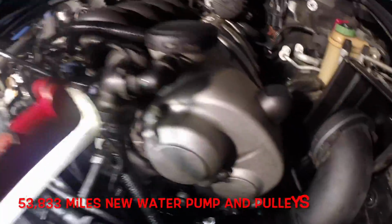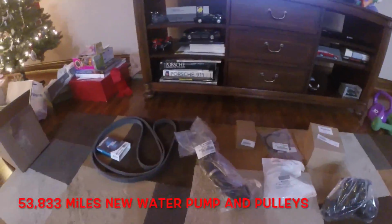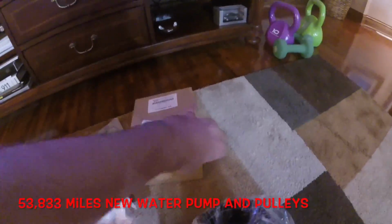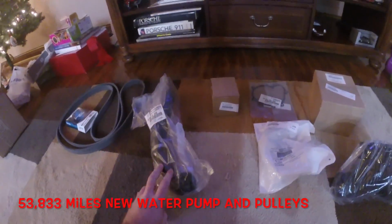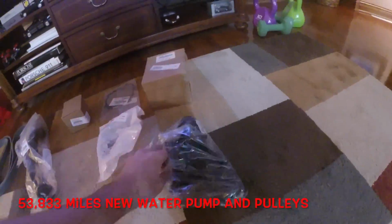I didn't even make it 5,000 miles before my next big repair. This time, I was driving to a grocery store, and when I got out of the car, a strong smell of coolant overcame me. Uh-oh, this isn't good. I immediately popped the hood and noticed a small stream of coolant coming from the water pump and leaking down the front side of the engine. Good news is, I was only 10 minutes from home, and the leak was slow enough that I could lift the car back. So back on the lift she goes.